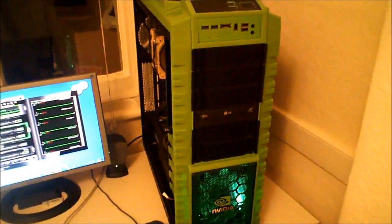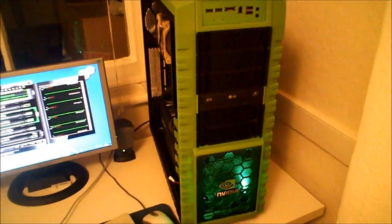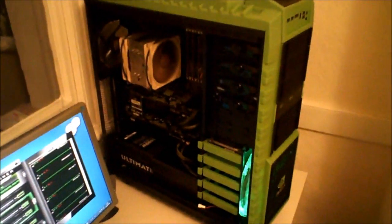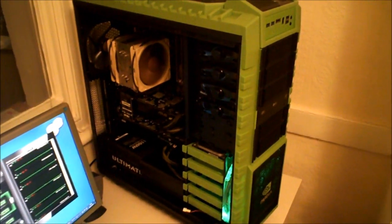It looks awesome. I'm just loving my new HAF-X Nvidia case, and I recommend this, or if you can't stomach the looks of this, the original HAF-X, because it's a great case.